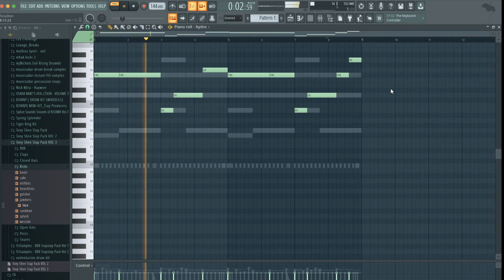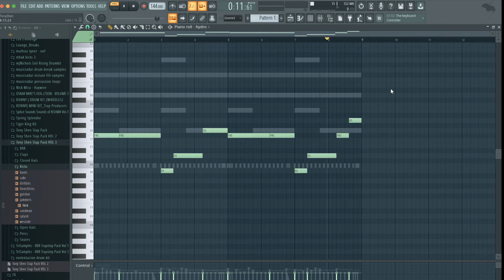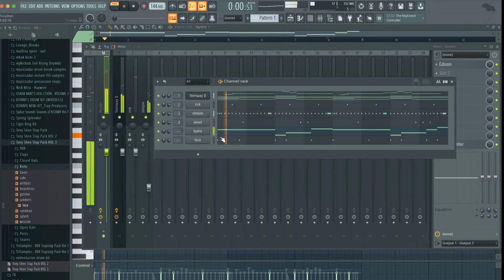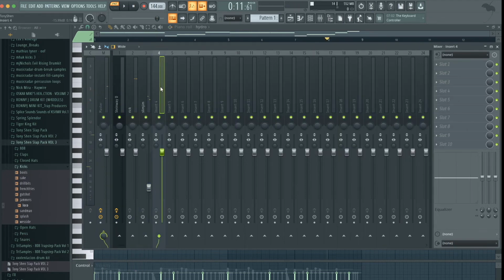That sounds pretty good, right? And then just Control down, Command down, pitch it back to the regular octave. That sounds good. Okay, to link it to the mixer, just Control Shift L. And if you just want to do one, it's just Command L or Control L without the shift. You know what I mean?